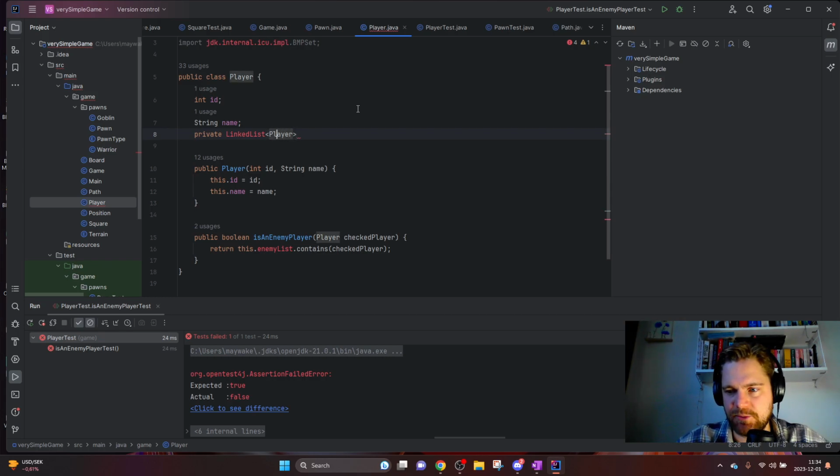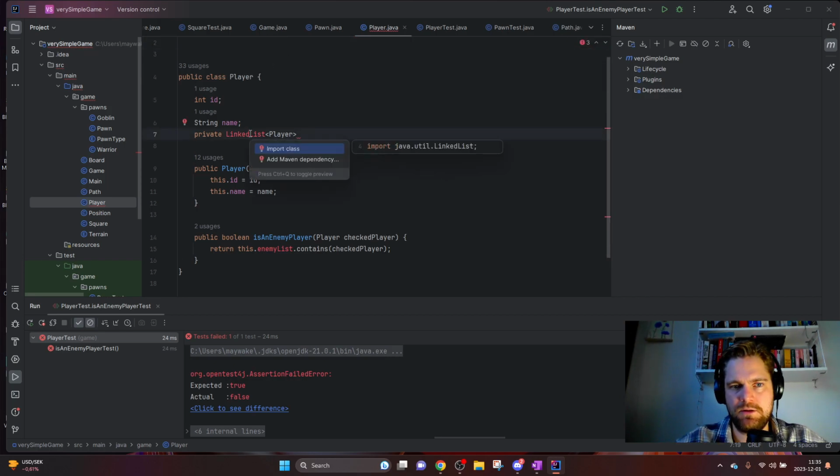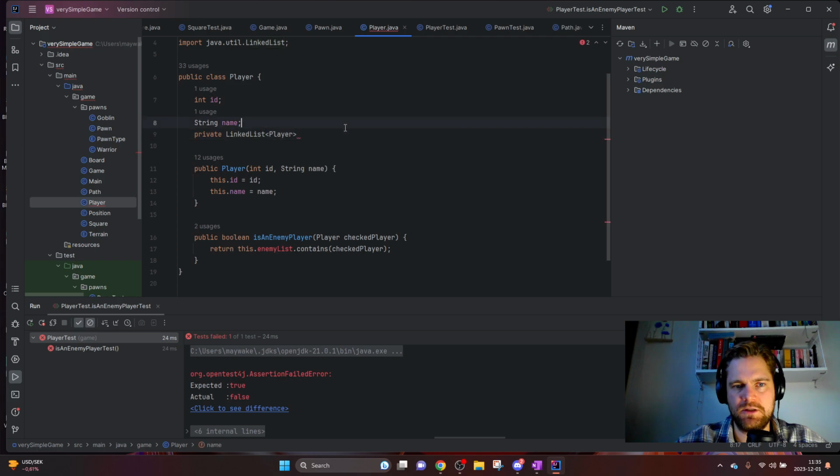That's the nice thing with the language I helped make. That was a massive code base. Okay. Import. There we go. Player enemy list.